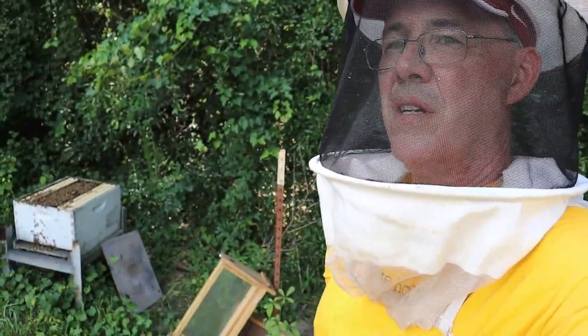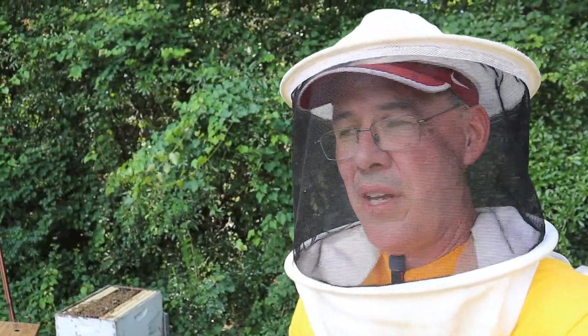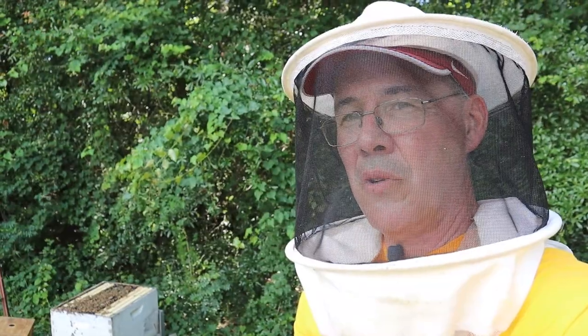The bees are circling around. They're getting reoriented to their new location here, their new hive. They have been through a lot, but I imagine very quickly they'll be back to work, going out and doing what bees do. I think it's a really good spot for bees. It has been in the past. I would highly recommend getting some sort of an observation hive if you're going to do presentations about bees. It really made a difference today. I think the kids really enjoyed it, and it really brought home what it's like inside a beehive. They were able to see the queen and see the bees working and doing their thing.